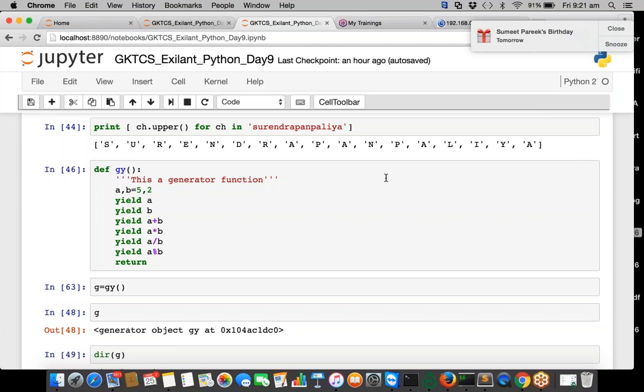As soon as I say yield inside the function, okay, yield is a built-in generator function. So if you mention the yield anywhere, it means it actually has a generator.